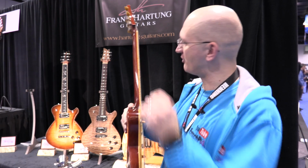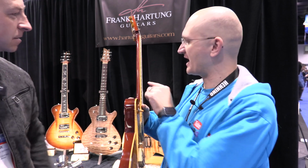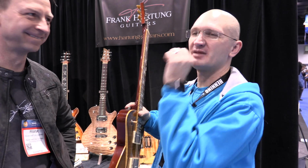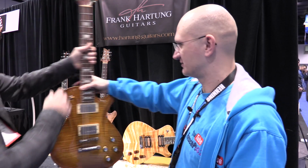Beautiful, and I love the wooden binding. That's always nice. Although on the one that I have, it's nicer. It's the, what is it called? Bird's eye. Bird's eye. Yeah. Okay. I love it. There you go. A little bit curly.